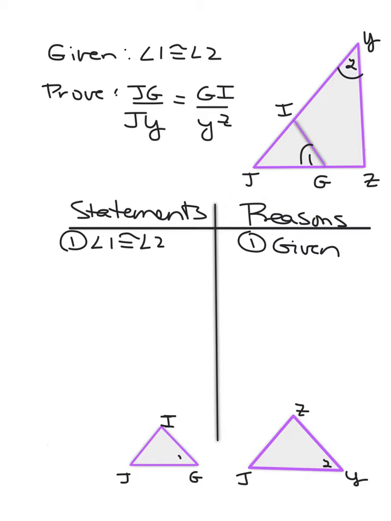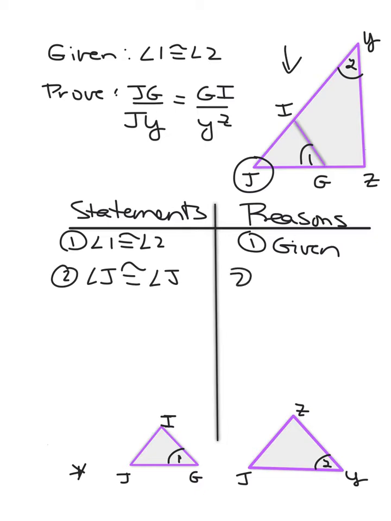So my first one is given, and I actually drew it in here. If you look down here, I drew the triangles again, because sometimes that's easier to see visually when you separate them. So I have 1 and 2 are congruent. I also notice in going back and forth between this diagram that has both triangles and them separated at the bottom, that angle J is a part of both triangles. So I can actually say in my proof that angle J is congruent to angle J, and that is because of the reflexive property. So I have it marked, my diagram at the top. I'm going to mark it at the bottom as well.